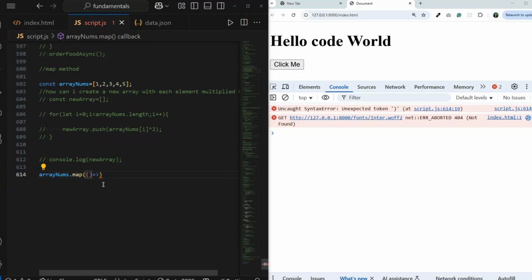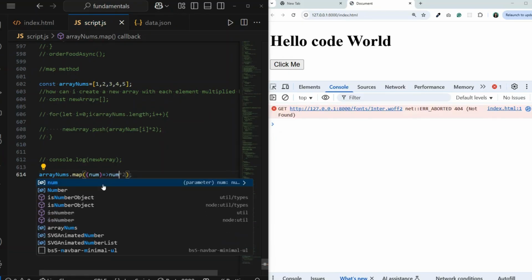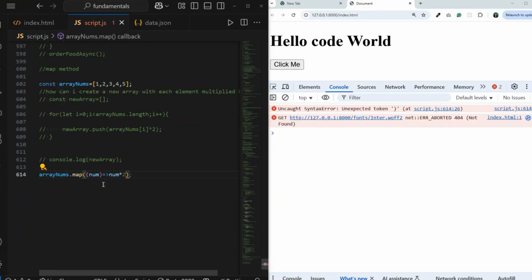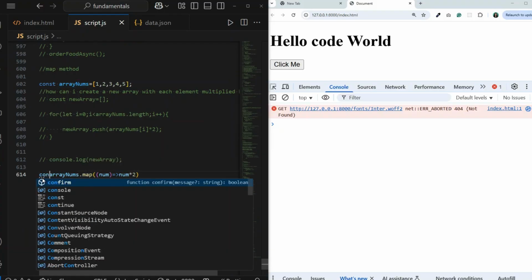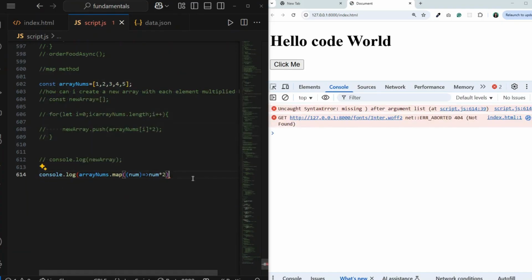And let's call this num, because we can give any names, but it's the array of numbers. And then in the body of the callback function, you just need to define what operation you want to do on each number. In this case, we want to multiply them by 2. Now, if I just console.log this line, like so, I should be seeing that array. And all we had to do is to apply the map just like that.